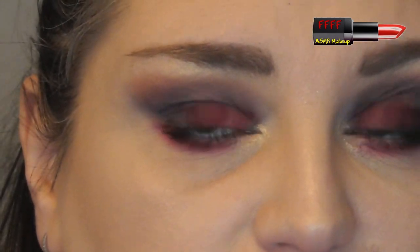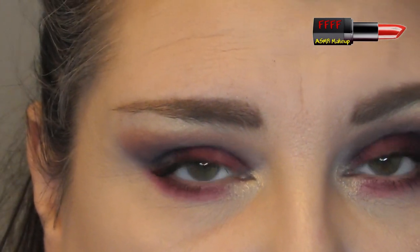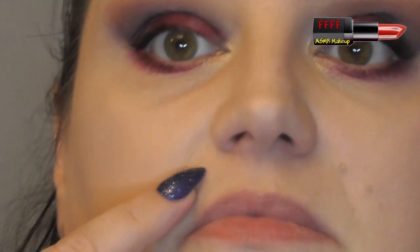Jawline still okay. Actually, highlight and all that's still in place, so on the drier sections of my face it's performed much better than obviously on my oily T-zone, which is unexpected. Now, it only really started to settle into these lines and really break down here and here at about 6:30, so it had done a good 8.5 hours before it actually completely started to look scrappy, to the point that if husband had said, right, we're popping out, I would have taken it off and redone it.